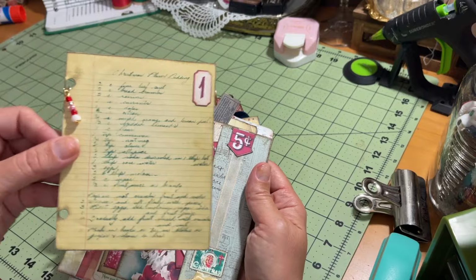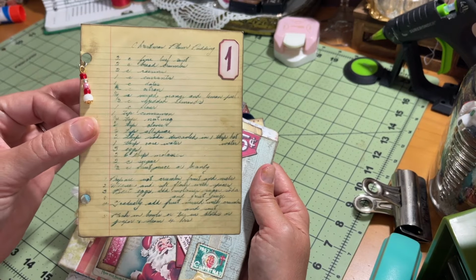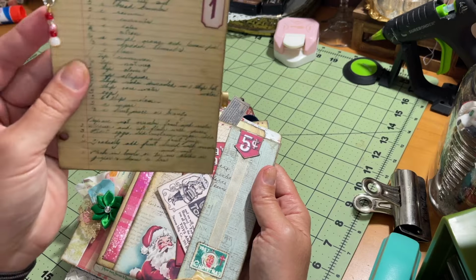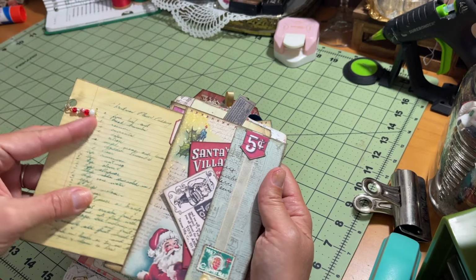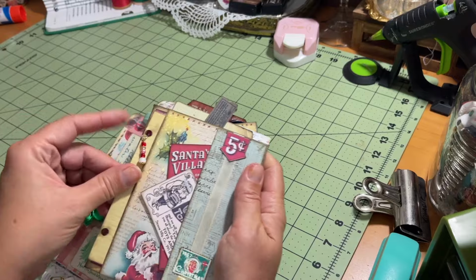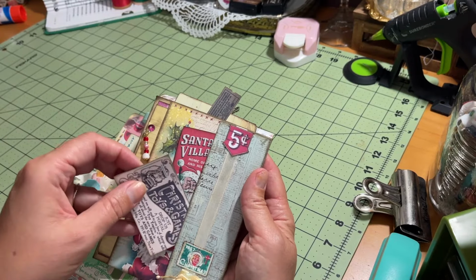This one right here pulls out from the side, and this one was on a piece of lined paper, and I shrunk it down, and I put some more writing space on the back with a cute little dangle and a Christmas number 1 on there. That one is for Christmas plum pudding. So that one slides in the side just like that. Then I put a couple of other little tags in the front pocket here.